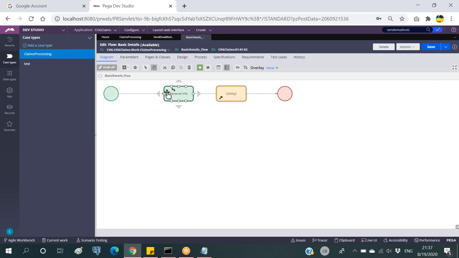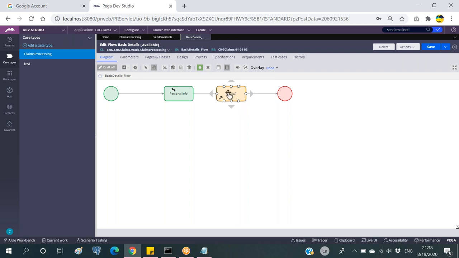If I run the case now, we should enter all the details in this flow action. As soon as we click on the submit button, this utility shape has to be executed and it has to run the activity. This is the activity that has to be executed. And for this activity, we have to send all the parameters. So we can send all these values as parameters. As soon as we click on submit, as per this utility shape, the activity will be executed and it has to automatically send one email. You should have one mail ready in your mailbox. Okay, so this is as per the flow.